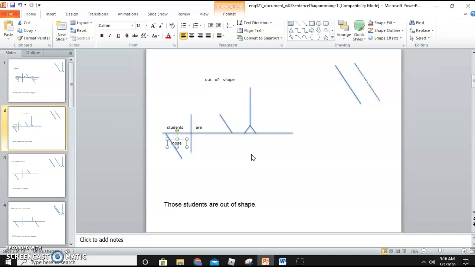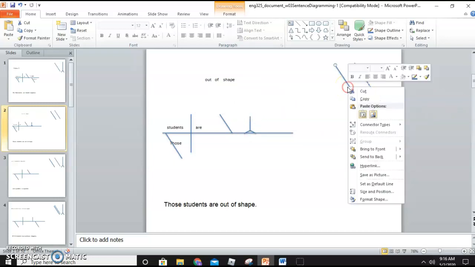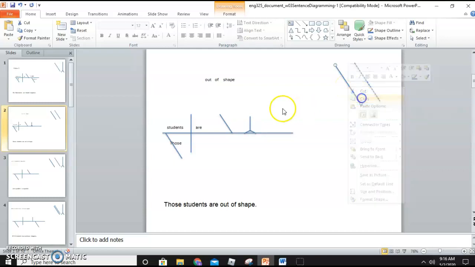So because it meets those 3, it's in the predicate, it's functioning as an adjective, in other words, it's modifying a noun, and it's figurative. I'm going to put it on a pedestal. So what I do, I'm going to show you that these pedestals are always too tall, so you can shorten that. And then it needs to have a horizontal line.